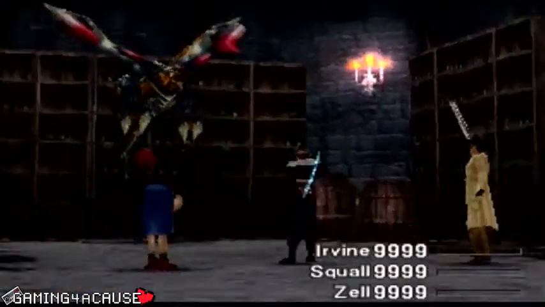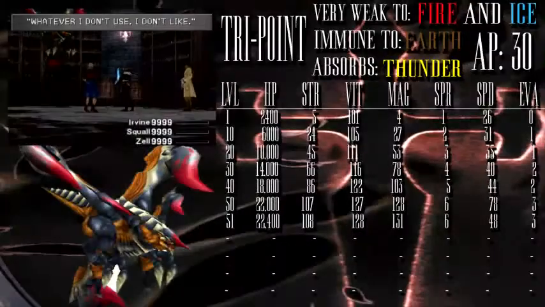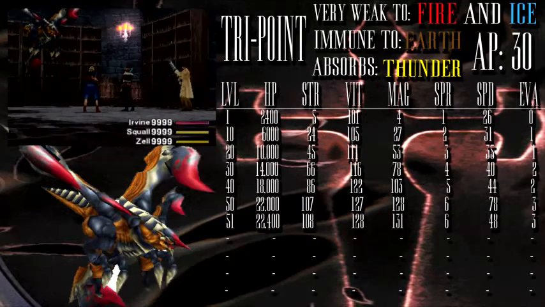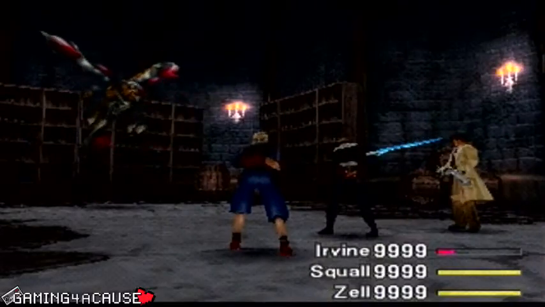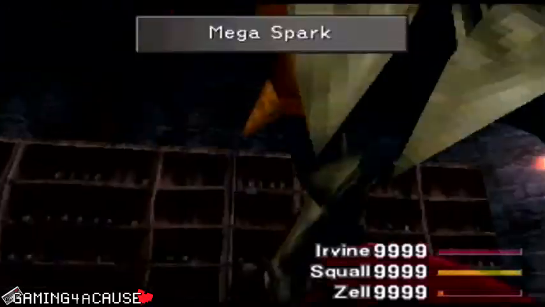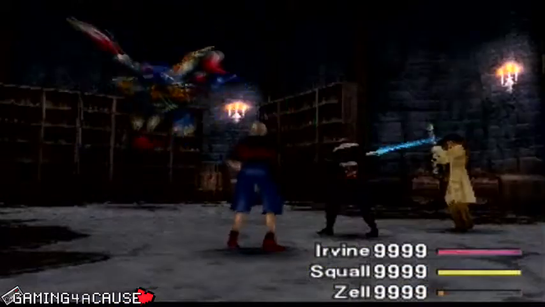This is Tripoint. As you can see, he has 3 points. So he's not tough. Using elemental attacks. Basically, what he means is he's not weak to everything, but he doesn't like it, therefore you can actually use it on him. But he absorbs thunder. As you can see, it does like 3,000 damage. So if you aren't absorbing lightning, you're not dead here, but you're pretty screwed. You have to heal like every time he uses it. So just for the sake of yourself, just absorb thunder magic.